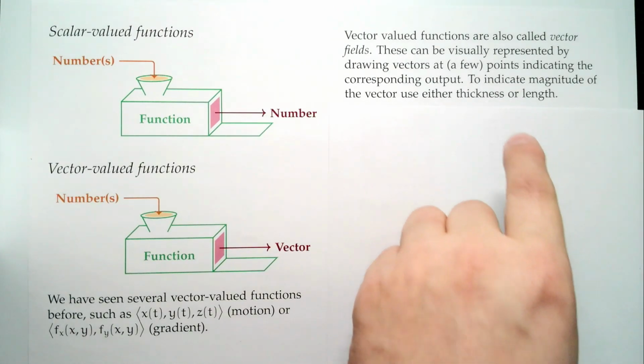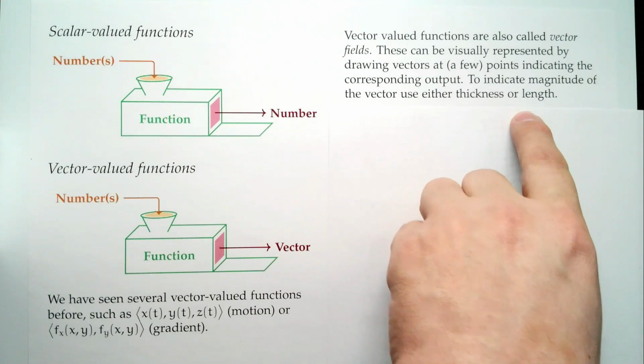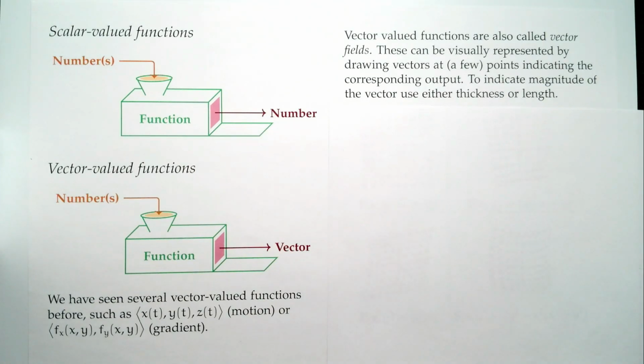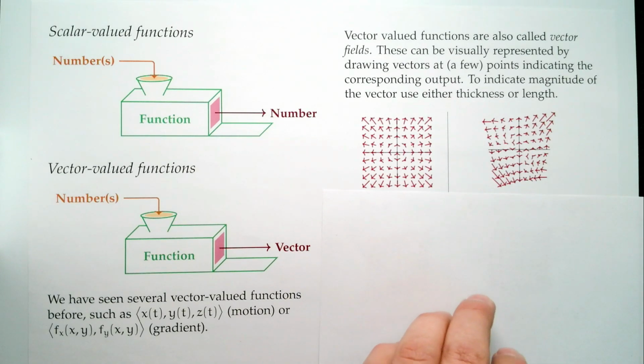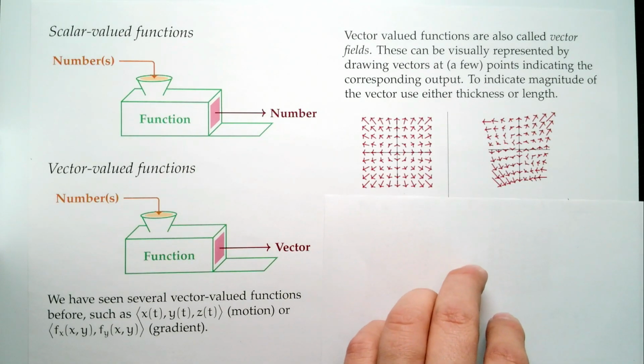Now, one thing to think about is how you represent the magnitude of a vector. There are two solutions. One is to make sure your vector has the same length at all points. And the other solution is just to say, well, I'll represent magnitude by thickness. For the ones I'm about to draw, or rather, for the ones I let the computer draw, I'm going to do it by length, because the computer loves drawing pictures.